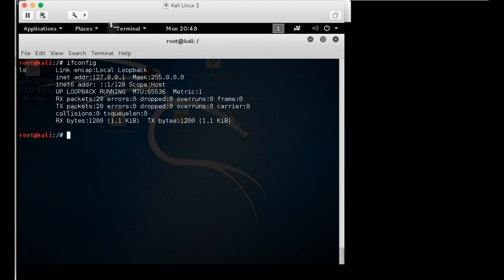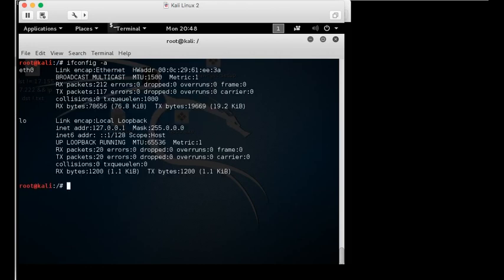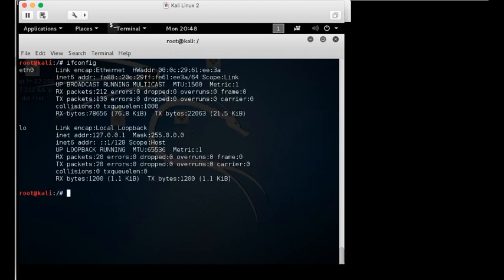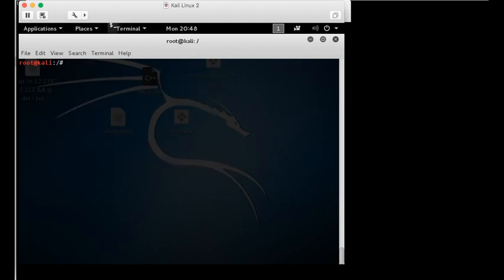If you run ifconfig with no options, it will show you the up interfaces. If we want to see all the interfaces, we have to put the -a flag right there. So right now eth0 is down, right? So we can go ahead and bring it up. ifconfig eth0 up. Look at this, see, it's up. So now what we need is an IP address. There's two ways we can get an IP address. One is DHCP. The other is to manually set it.